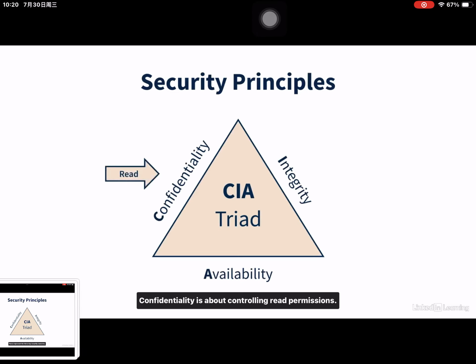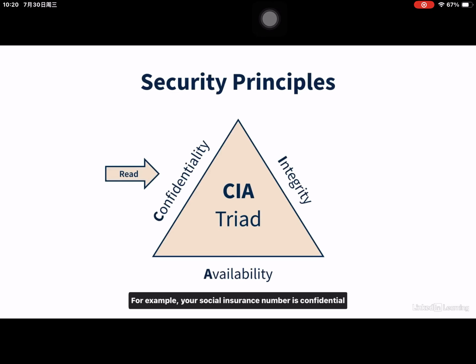Confidentiality is about controlling read permissions. For example, your social insurance number is confidential, and you don't want others to know it without your consent. Integrity is about controlling change permissions. For example, if you transfer $100 to someone, you don't want anyone to change it to $50 without your approval.